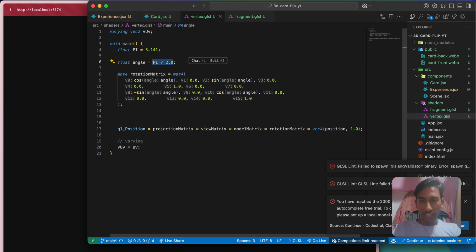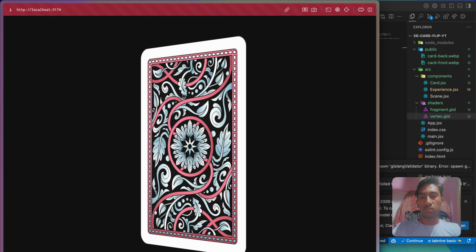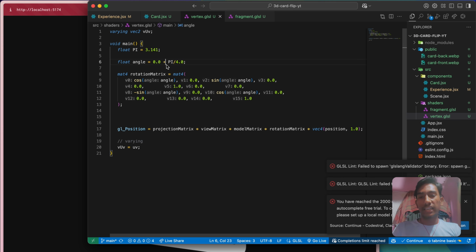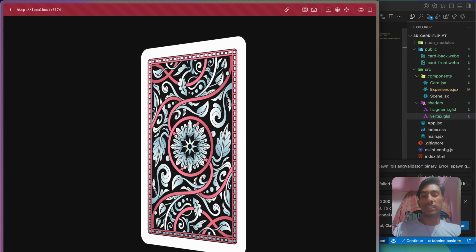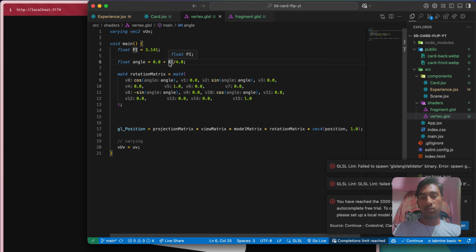But the good thing is, if we add anything to our angle, pi by 4 for example, obviously we have to pass point values, so it will rotate it like that, and the value we add is the value that helps it rotate. So we can use a uniform for that.